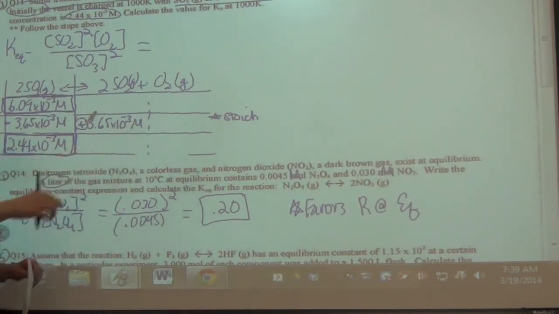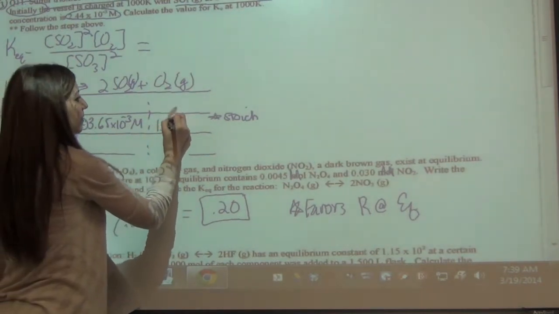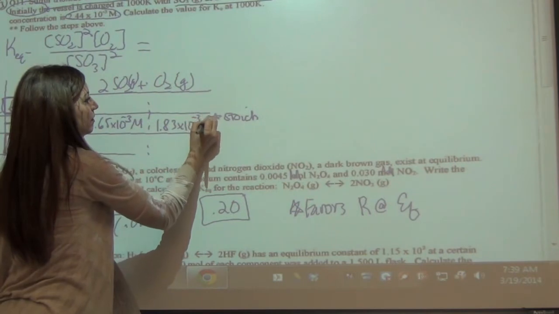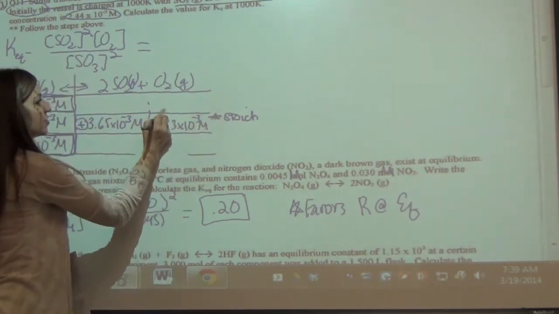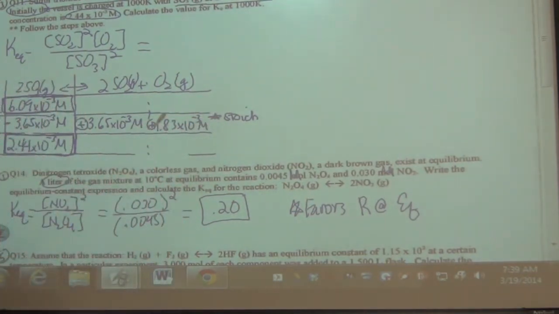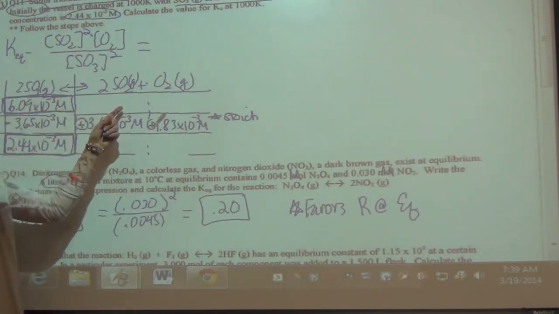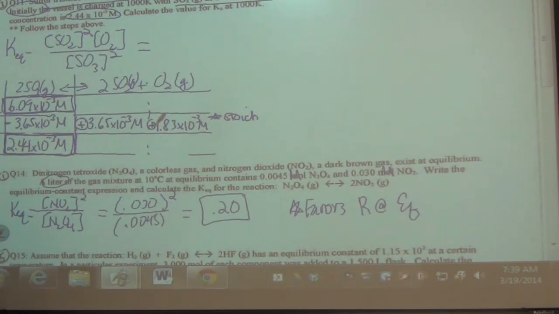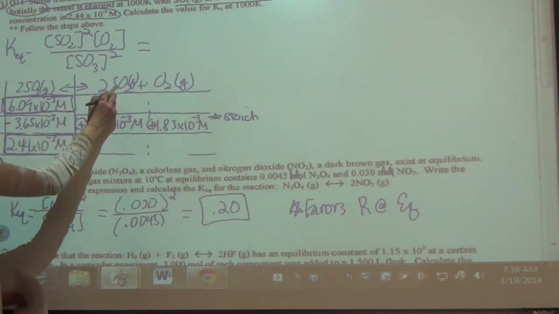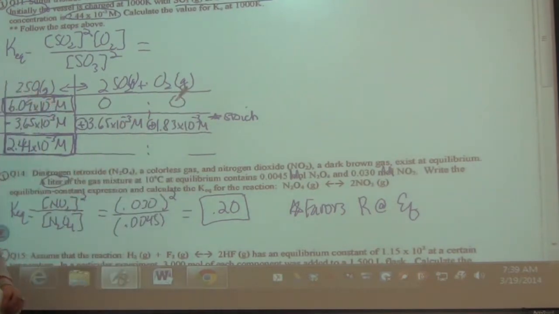So then what's this one? You divided by 2. Half of it. Awesome. Which ends up being 1.83 times 10 to the negative 3. And we're adding that too. Well, the question is, what are we adding it to? If initially we started with this, then how much of this and this do we actually have initially? Everybody. 0. How much? 0. This must have been 0 molar to start if initially we only have this.